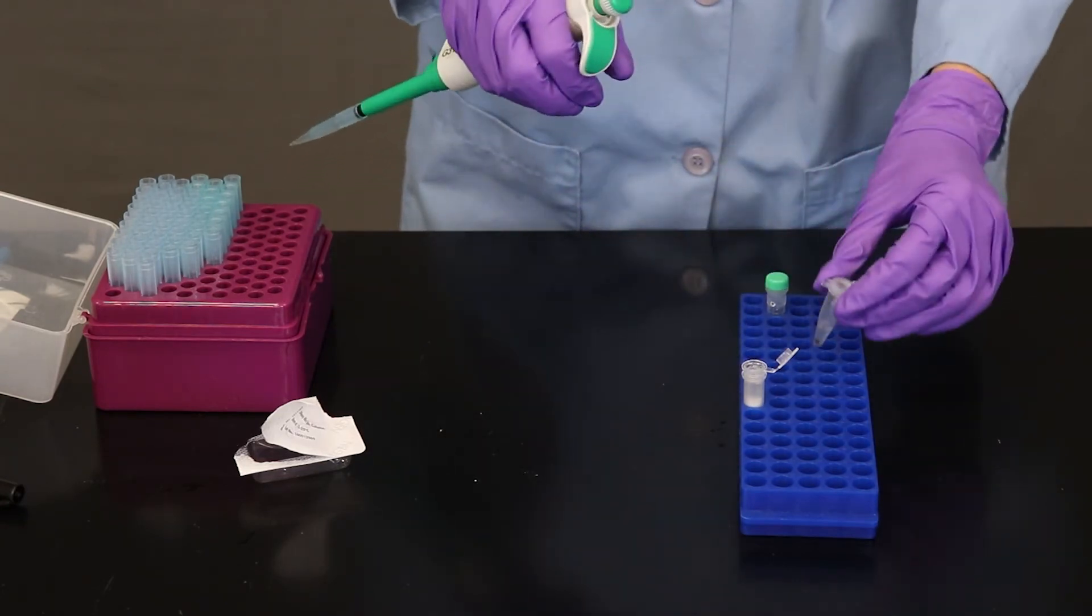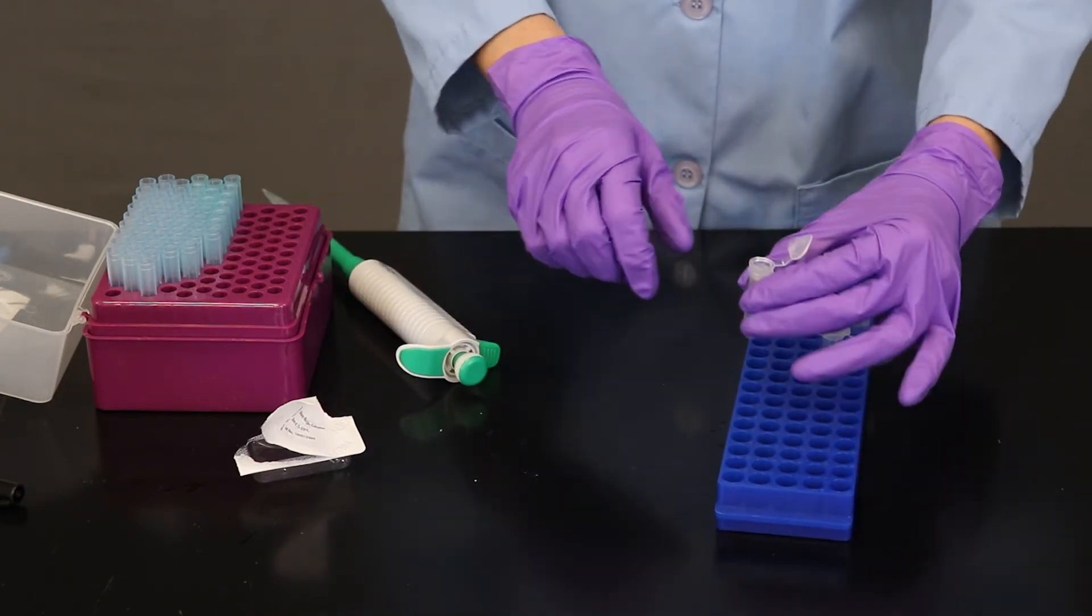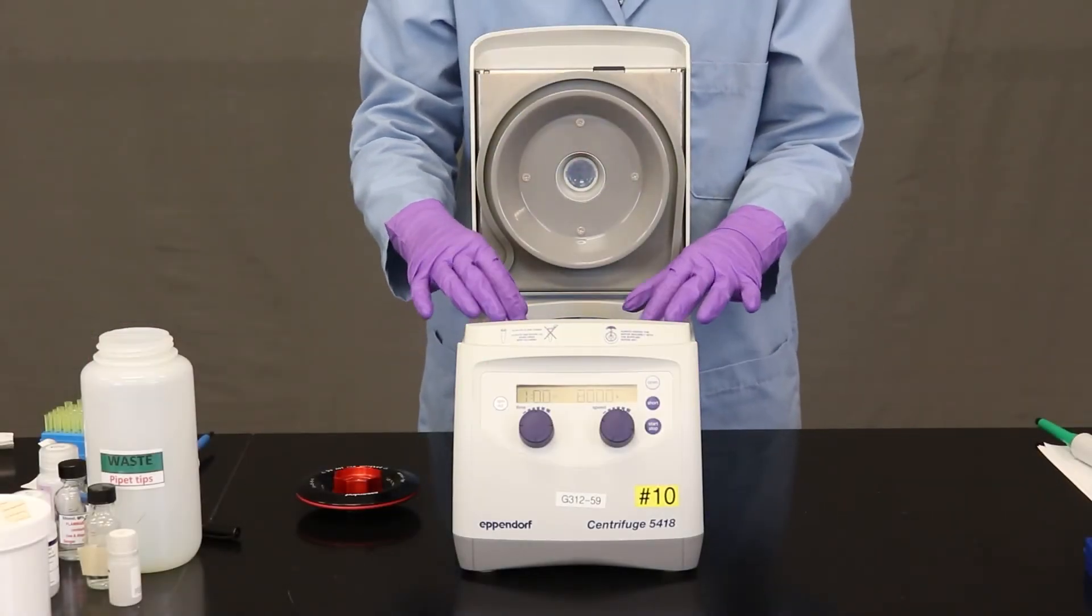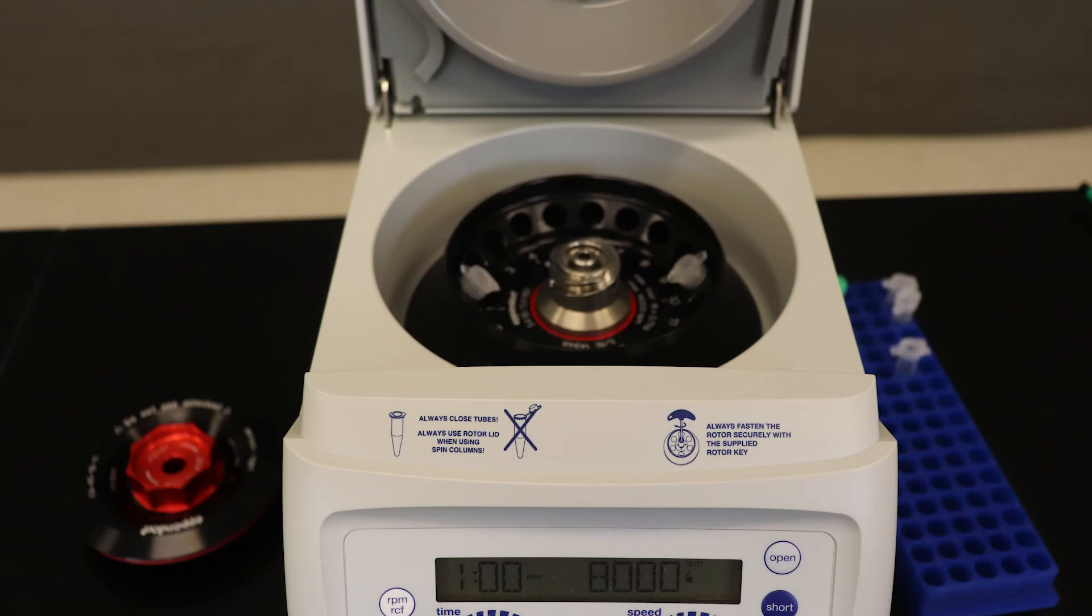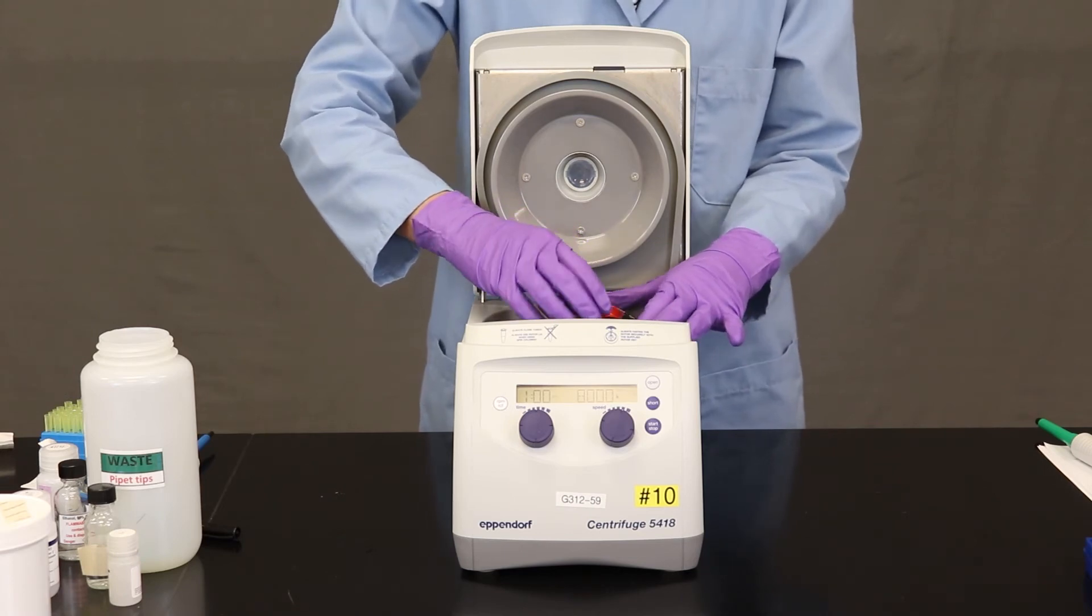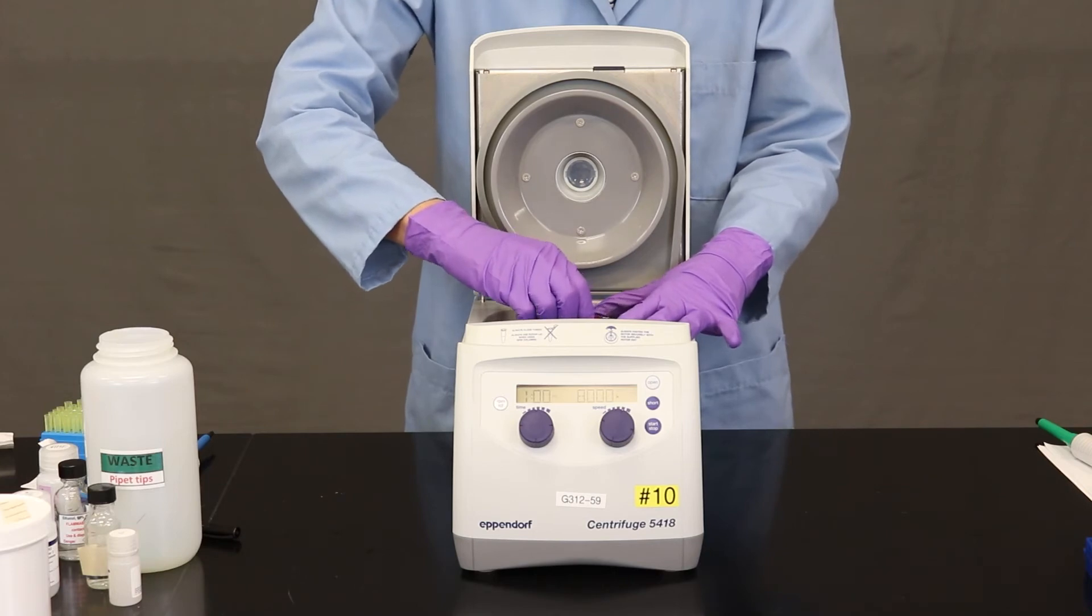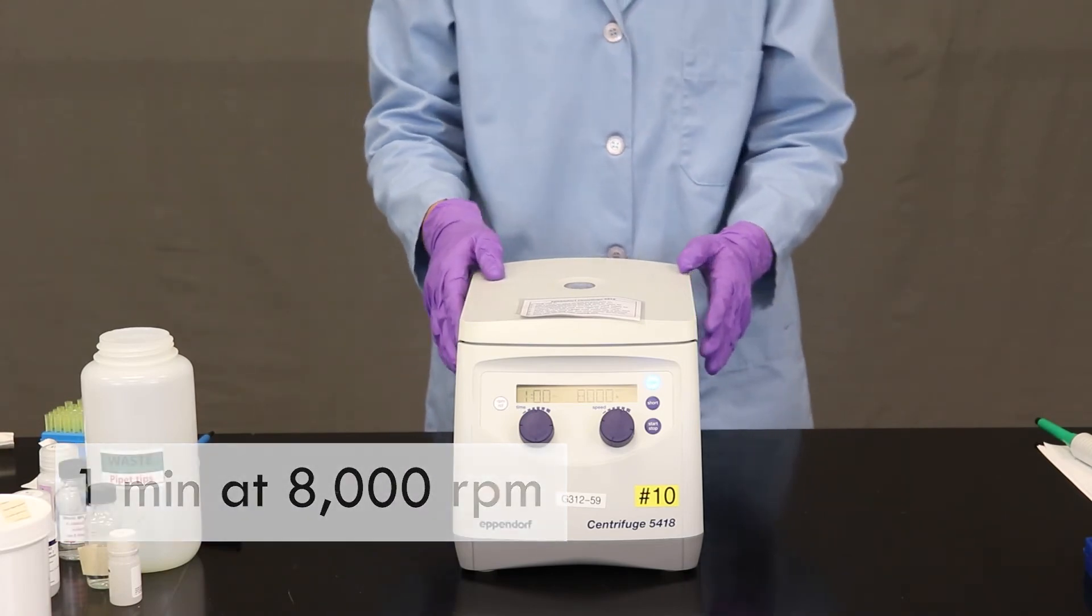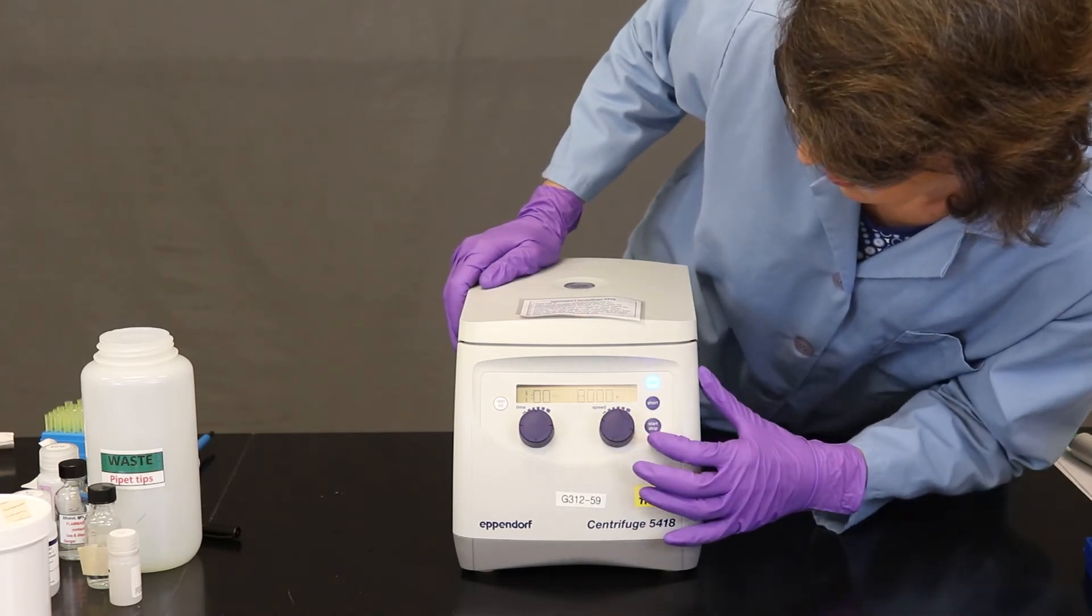So that is good. Now I'm going to put this mini column into the centrifuge and I want to show you a few tips about using a centrifuge. So what I've done is placed my tube with the DNA and another tube to balance the centrifuge. Place them both 180 degrees apart in the centrifuge. And I am making sure to put the hinge of the tube pointing up. That way when this is under tremendous force, when it's spinning, it won't pull the lid off. Now I'm going to put the top on the rotor and click it. And then I will spin this particular sample for one minute at 8,000 RPM.